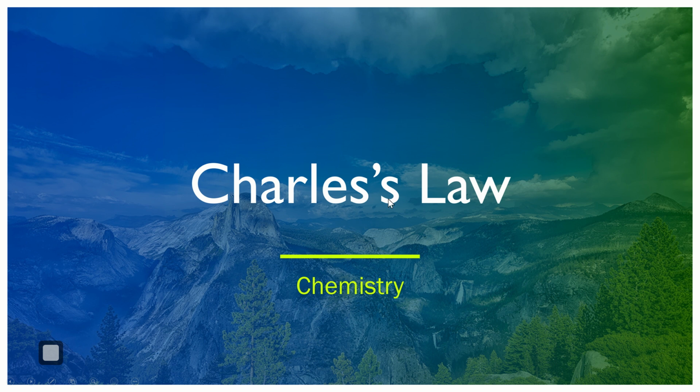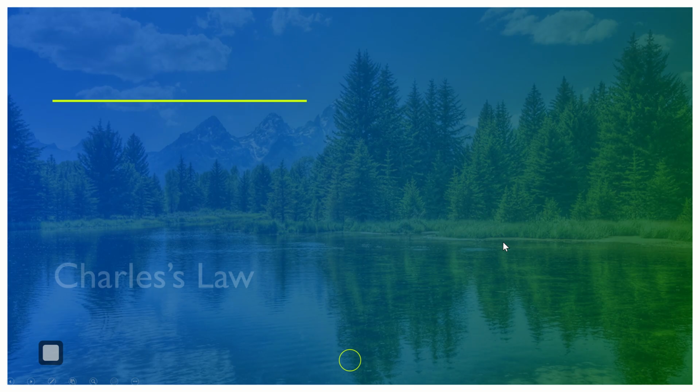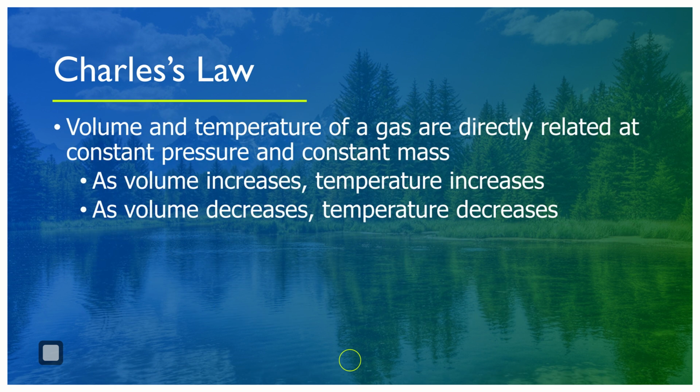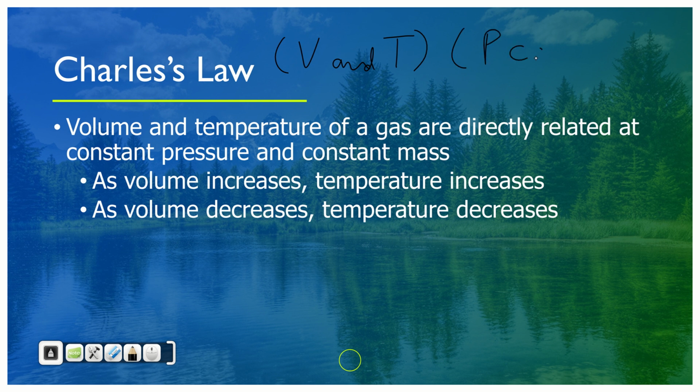All right, so Charles' Law. With Charles' Law, we're going to pick another two variables out of volume, pressure, and temperature. For Charles' Law, we're going to take volume and temperature. Those are the two we're going to play with now. I'll write that out: we're looking at volume and temperature. That means pressure will stay constant, so we don't need to worry about the pressure at all this time. Volume and temperature will be altered.